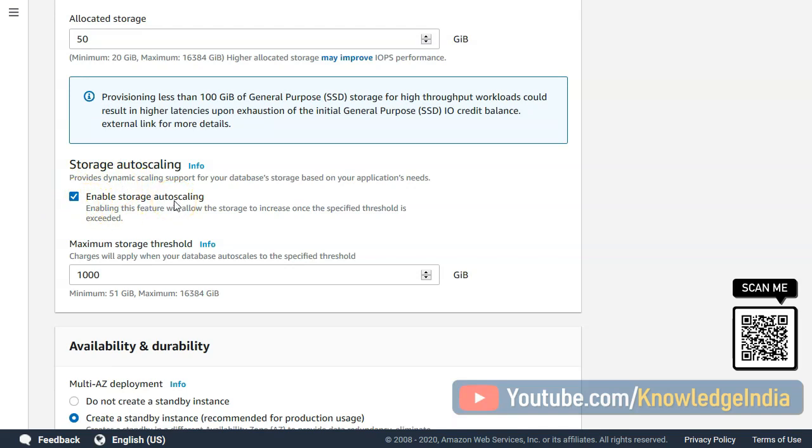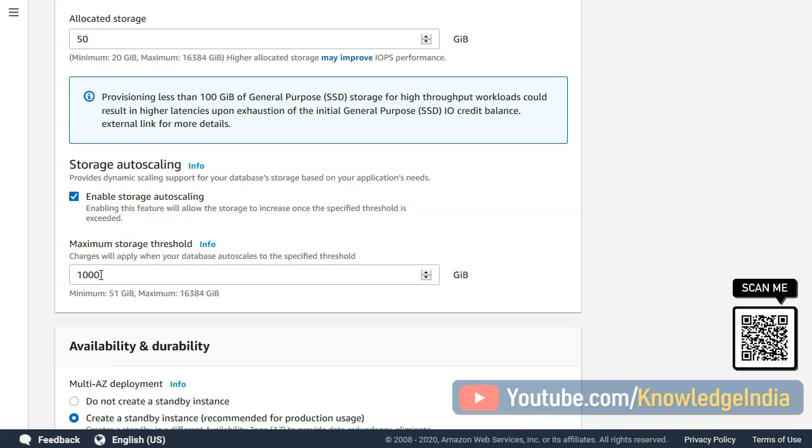What it would do is that as it sees that your storage is getting full, it will go ahead and add additional storage, right? And the value which you provide here as maximum storage threshold, that's the maximum value to which it can go. So for example, here we are saying 1000 GB. So the maximum storage it can go would only be up to 1000 GB. Though for an RDS PostgreSQL, the maximum allowed storage is around 16 terabytes, which you can see here. So please understand the value which you provide here acts as the upper limit. So how much do you want your database to expand, that much you can put here.